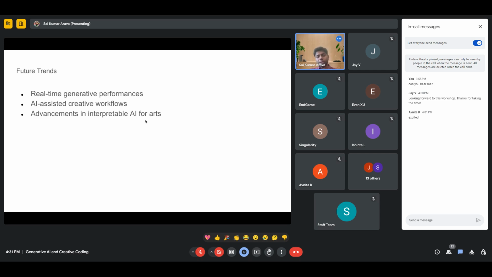And finally, advancements in interpretable AI for arts. Given that most of the content generation happening through generative AI or any large language models is mostly black boxy, as in there's no way to understand why a particular content is generated, there's a lot of focus on interpretability.